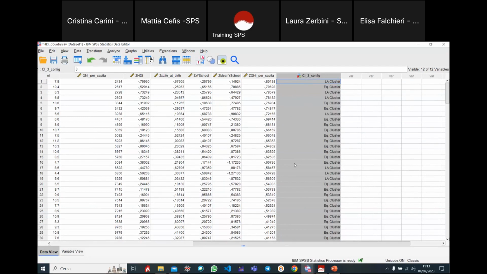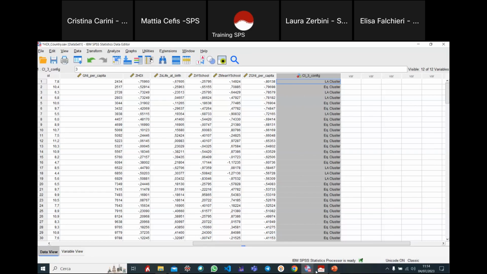Okay. It can be very useful if we close this dataset and reopen it in 2 months, next year, and so on. So the interpretation can be immediate if we give a label. Okay, it's very useful in my opinion. And now we are ready to try to see some output views.